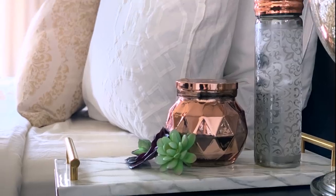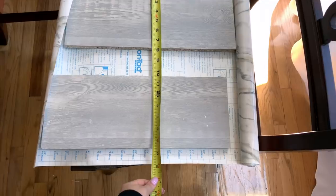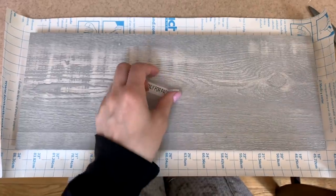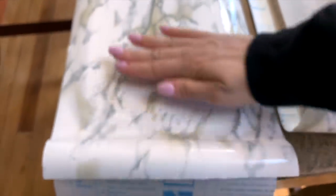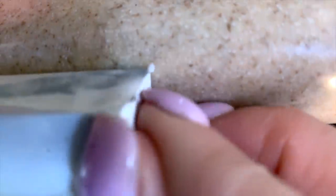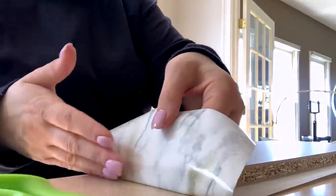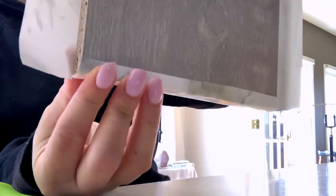So for the first one, I thought these trays were so pretty. I decided to recreate something similar to this one that Anthropologie sells using these two wooden pieces that actually came as part of the packaging material from a side table that we ordered on Amazon. You can get some wood cut for you at Home Depot or Lowe's, or go ahead and recycle something like I'm doing here, or even get creative and use something from Dollar Tree for this. Maybe something like the bamboo cutting board that they carry. Personally, I have yet to see a bamboo cutting board in real life in any Dollar Tree I've been in, but I know that they were carrying them.